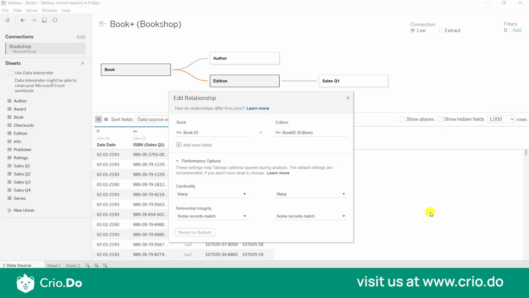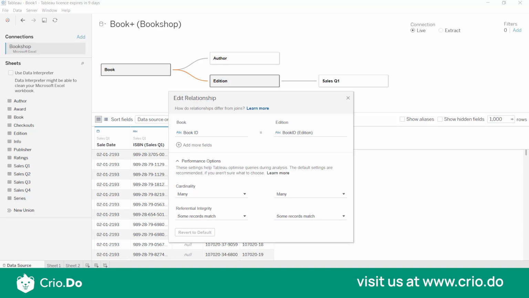But whenever you're selecting one option over here, make sure that your column or whatever field you're using is unique. And if you're selecting one and your field is not unique, it can result in duplicate aggregation values, and it will actually mess up your visualizations. And referential integrity determines the type of join used to get the dimension values for the measures during analysis.